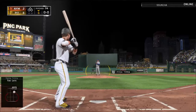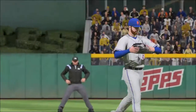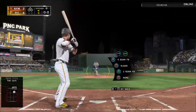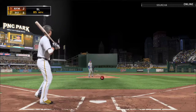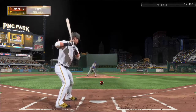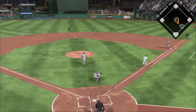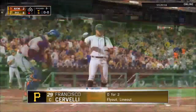Matt Duffy gets things started here in the 6th for the hometown team. Number 51 will come in and pitch now. For the New York Mets, number 51. And he tries to hold back on the swing, but I think it would have been ruled a strike anyway. It's 0-1. Fastball called for strike 2. Bounced softly in front of the plate. Norris gonna have to hurry. Throw on to first in time, 1 away.